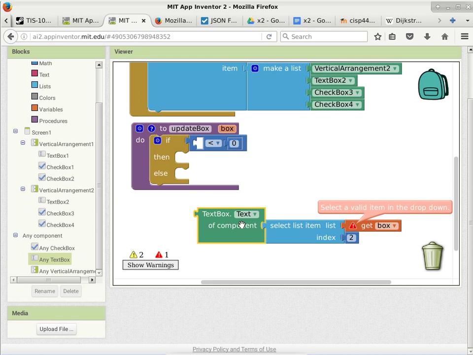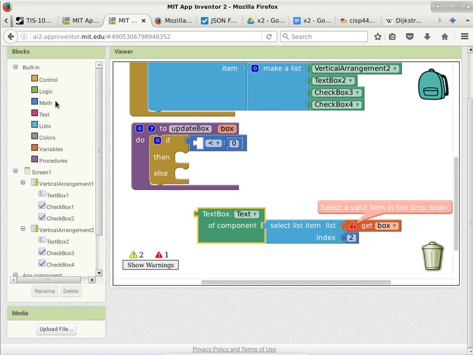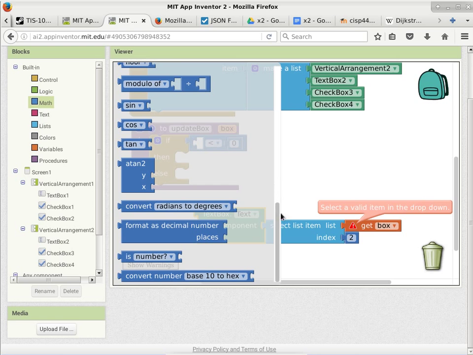And this is a string, so technically speaking, you cannot compare a string to a numerical value. So we'll go to math here and see if there's any procedure to explicitly convert between the two. Convert number from base 10 to hexadecimal. I think that's really just for base conversion, so that's not what I'm looking for.